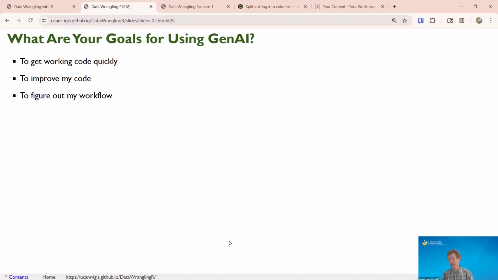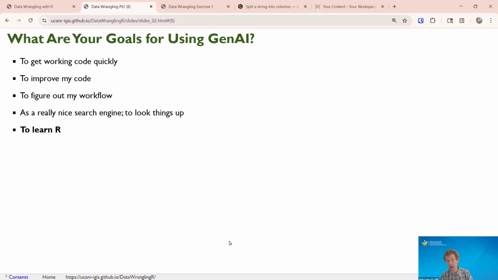Some people kind of know what they want to do. Like, I want to run a GAM on this data, but I don't really know where to start. You might work with one of these engines and say, try to figure that out. Like, what is the workflow? What are the pieces that you're supposed to do? I would say I primarily use ChatGPT and Claude in the browser, so not code completion tools in an IDE. I'm using them in the browser really as a search engine. That's just me personally. I find them effective that way to look things up.